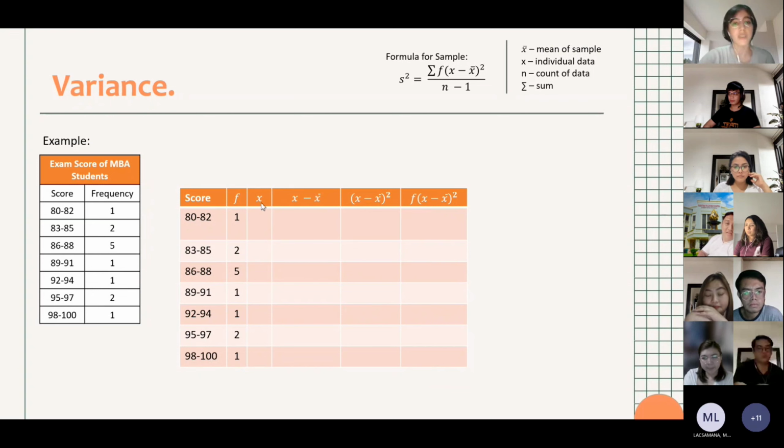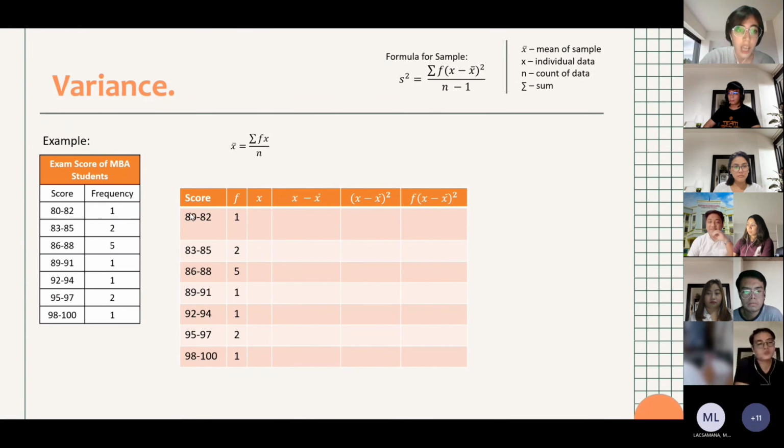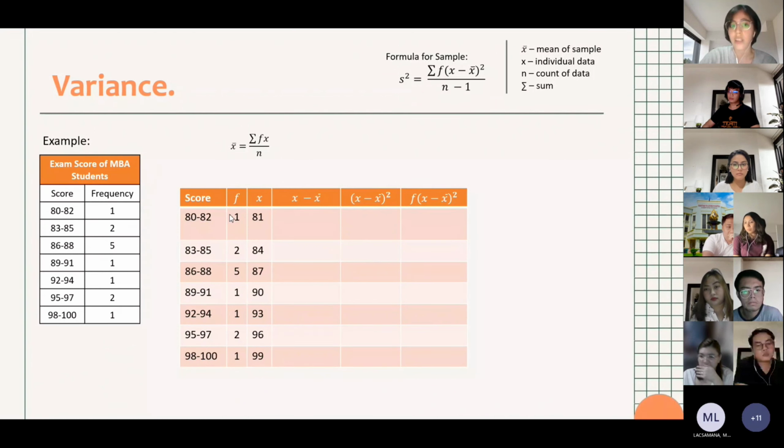Okay, for the x, kung natatandaan pa natin yung formula ng mean, previously na nireport nung unang-unang group of problems last week, for the X, para ma-identify natin, kailangan nating ikunin yung average nung naka-group na data mo or yung naka-range na data mo. So for the second row, yung 80 minus 82, ang gagawin lang natin, ipa-plus natin yung 80, si lower value, then si higher value, si 82, so we'll be getting 162. We will divide it into 2, then we will be getting 81. So pre-computed na rin for the other rows. Ayan na siya, 84, 87, 90, 93, 96, 99.